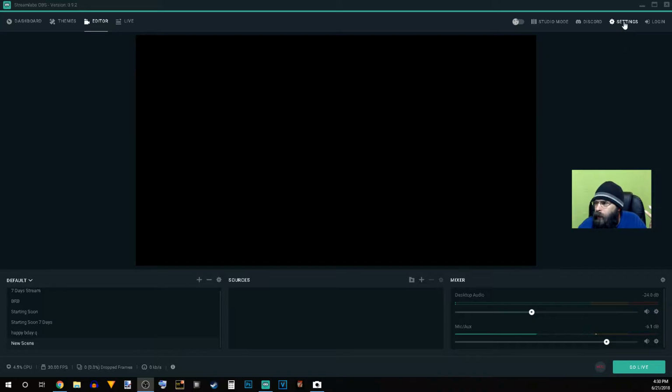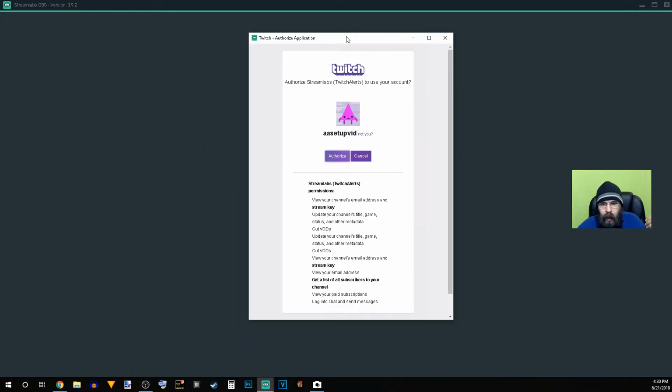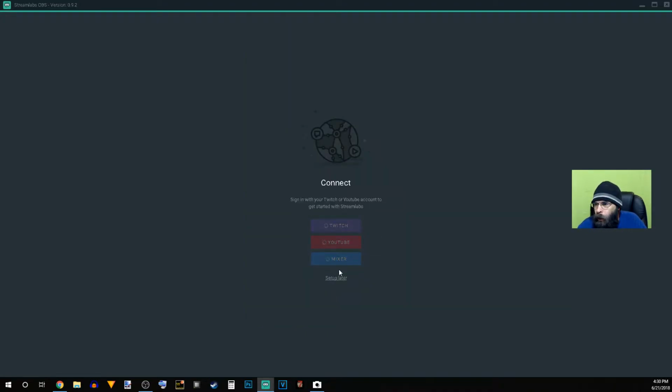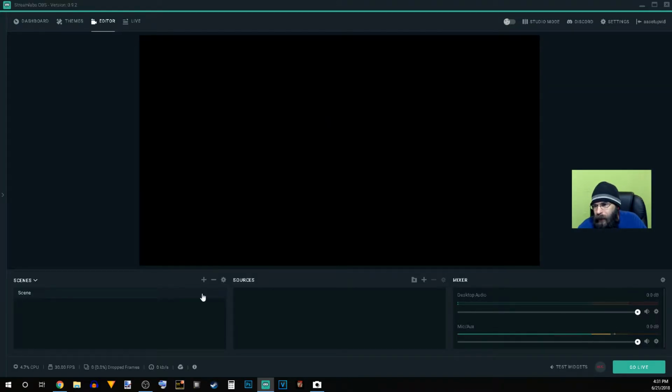You want to get your settings correct for streaming. So the first thing you need to do is log in with your Twitch. You'll connect login and then you'll go to Twitch here in Streamlabs OBS. Then you will get something that looks a little bit like this. This is not my account, don't worry. You'll need your stream key, which I will show you how to get, and then you just hit authorize here. It'll bring up a little thing and you will go for continue if it says anything.